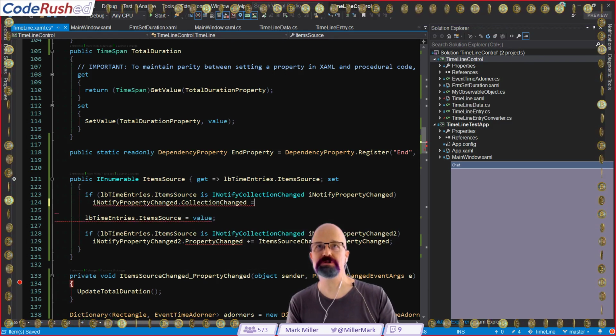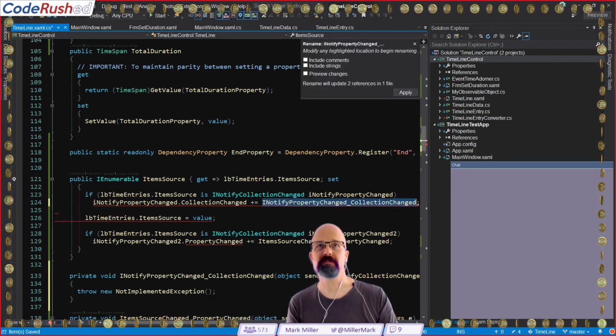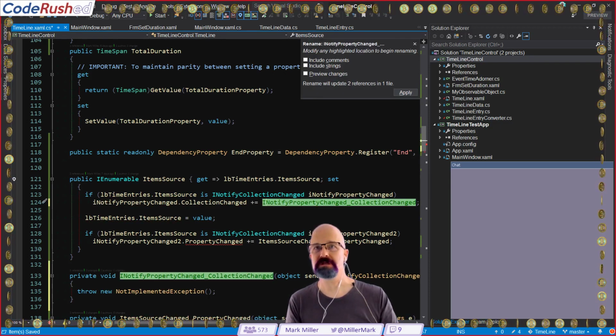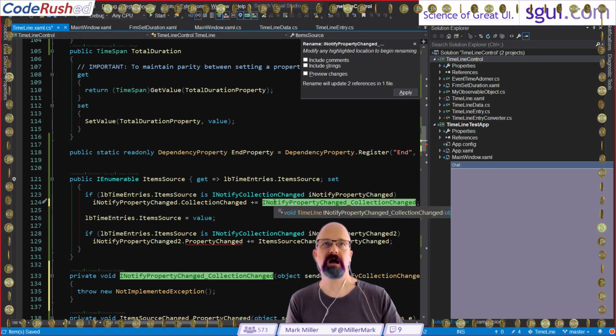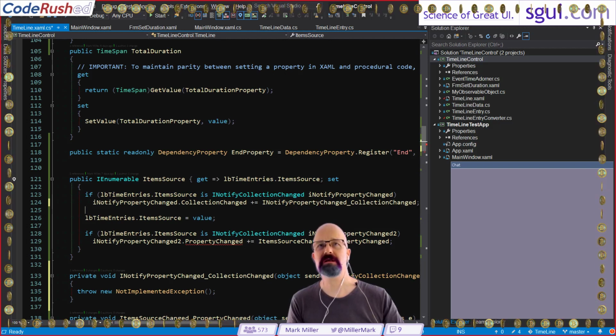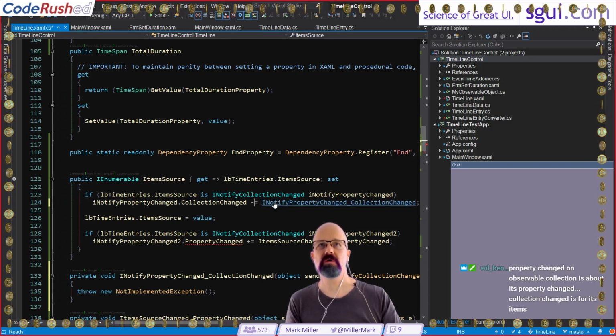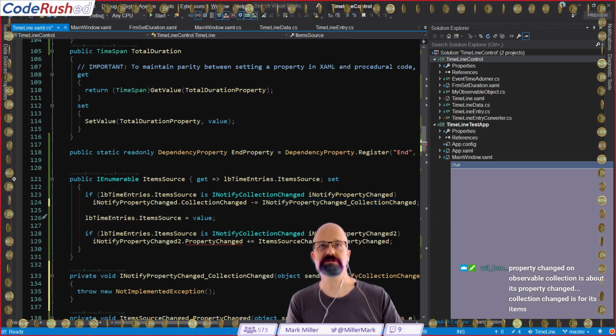Right. I'm pretty sure this is going to, oh look, I can't do a minus equals to generate. All right. Okay, so we're going to say collection change. Let's just see if we get here. I think it's going to. I'm pretty sure I somehow was looking at the code of this a couple weeks ago, and I concluded that was the case. So I notify property change, collection changed.